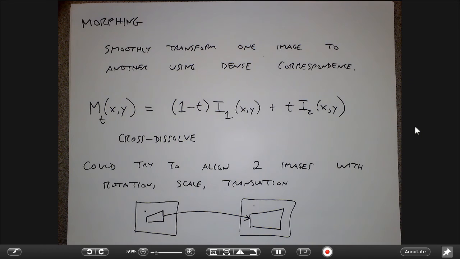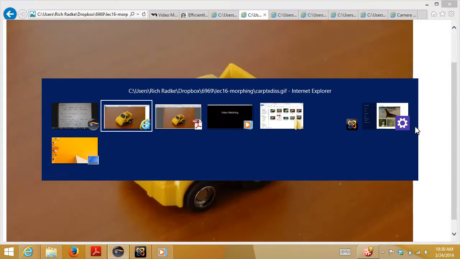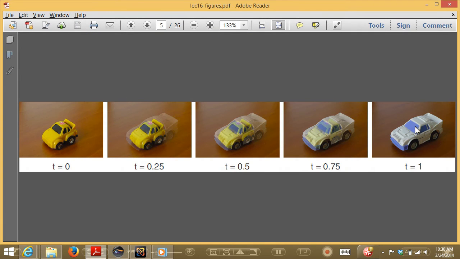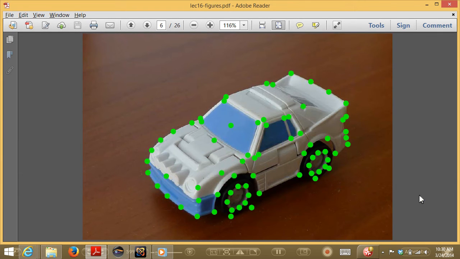And so one example of generating this correspondence field, all right, so let me just show you, so these are some still images of what I showed you. This is the unconvincing morph. So what I could do is I could say, okay, I'm going to make some feature points on this image that line up with the other image, right? So if you guys have started on the homework, hopefully you've already done a little bit of feature point picking between a pair of images, right? And so in this case, what I did was I had a tablet, like a Wacom tablet, and I clicked on the hood in one image, and I clicked on the corresponding piece of the hood in the other image.